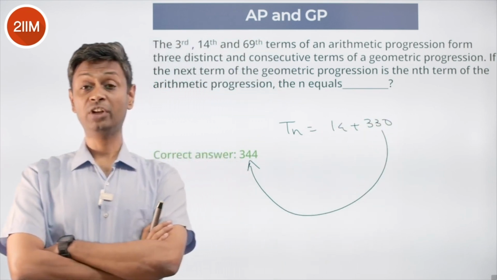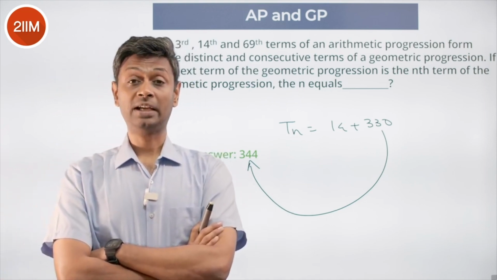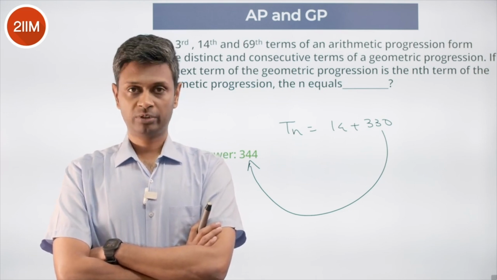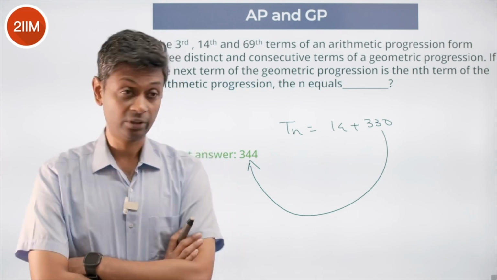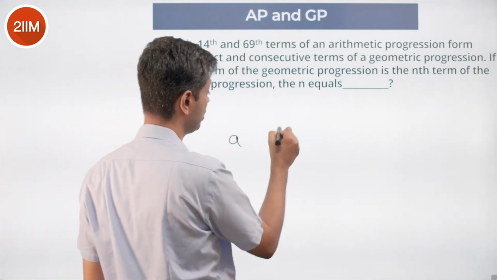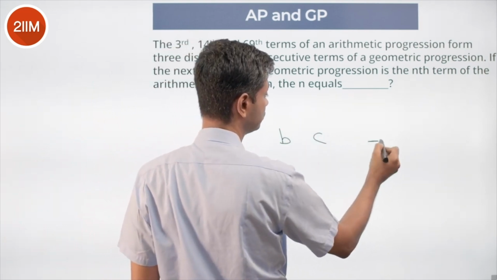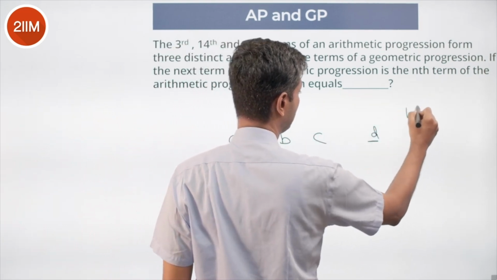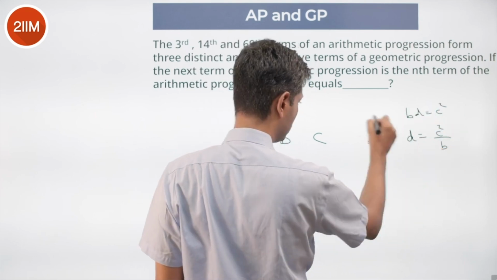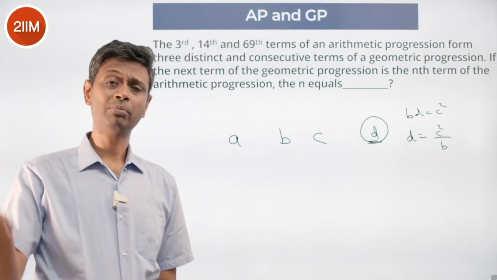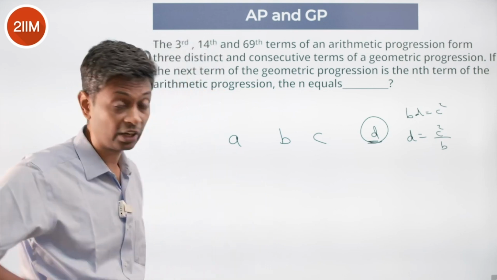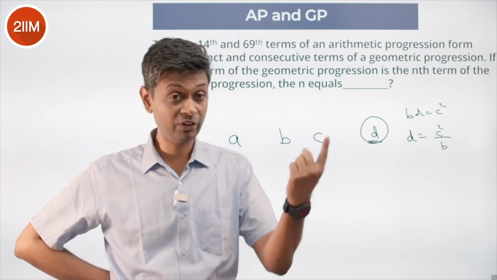Super tricky, very heavy duty algebraic, something where we need to anchor around one term. We use the idea that if you have a, b, c in GP, then b square equals ac. The other idea we use: you have three terms in GP, a, b, c. The fourth term is d, then we know bd equals c square, or d equals c square by b. We use that to derive that term. Then come back to the AP and find how many times common difference we need to add. 344 is the answer. Properly algebraic heavy duty solving involved.